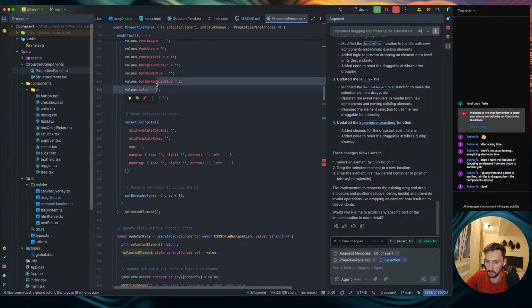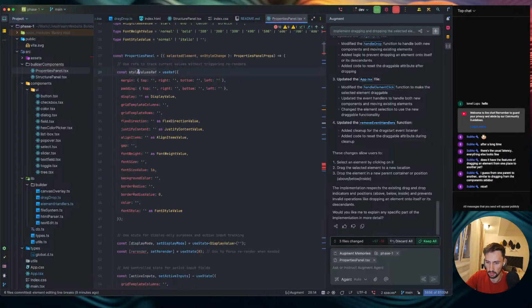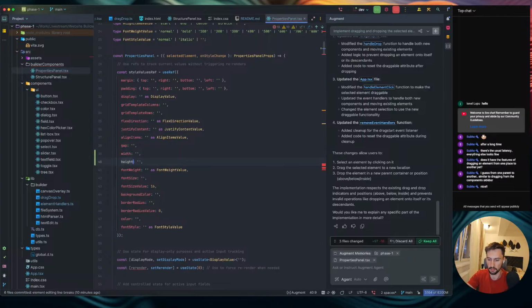In the properties panel, let's start from top to bottom. Styles, these are all the styles of the element. In this case, I need width. Do we have something here similar to width? We don't. Let's also add the height one. So width and height.